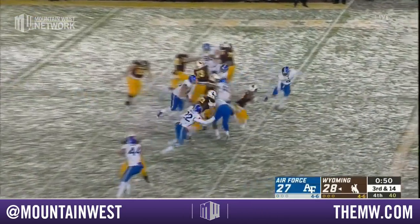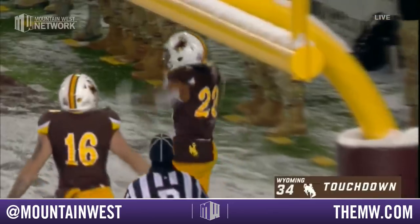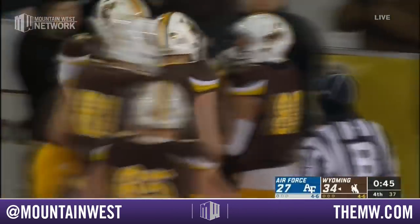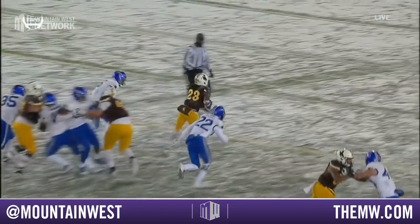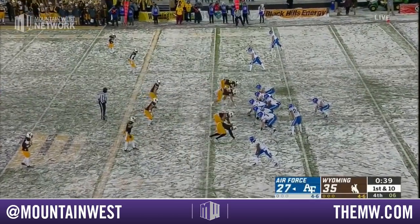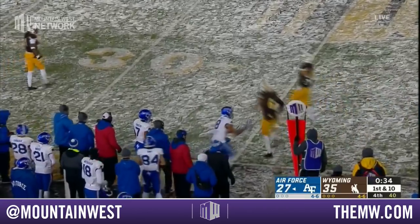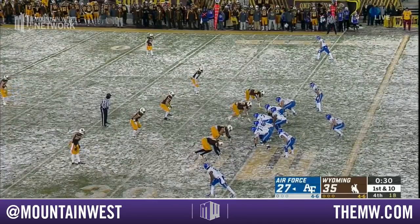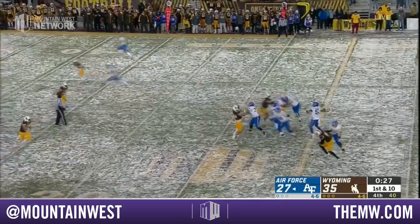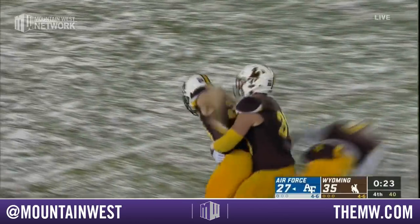Right now he is 52 seconds away from dialing up a pretty special win. Valaday is going to cap it off with an exclamation point — Touchdown Cowboys! Take a look at Valaday, and there is the hold. Now Air Force with 39 seconds, Hammond and no timeouts go to work toward the near side — a skidding catch is made by Marcus Bennett. Hammond is not happy, letting some precious time off the clock. Finally takes the snap, Hammond sets — this one sailed on him and it's picked off, an interception by Wingard. And Wyoming about to party on a snowy Saturday night in Laramie.